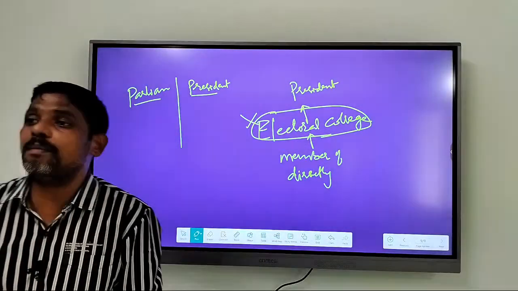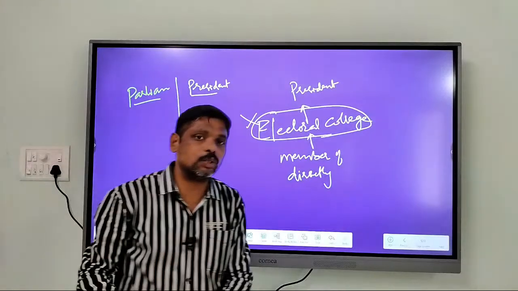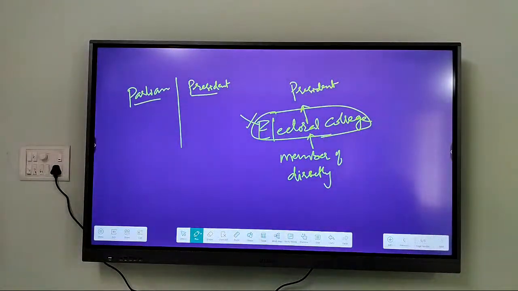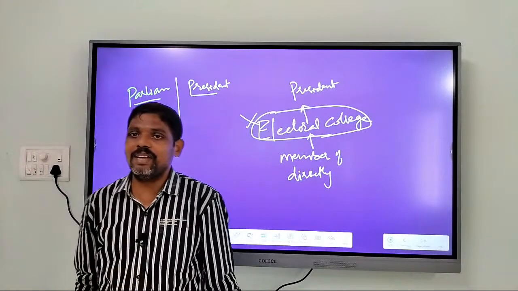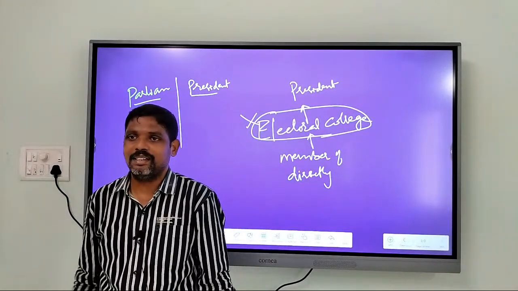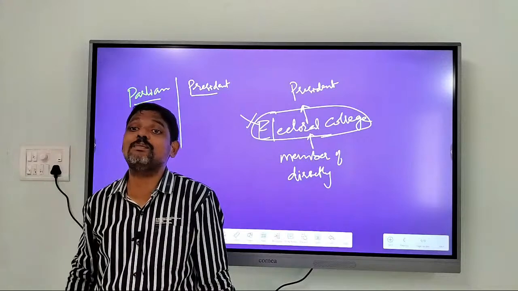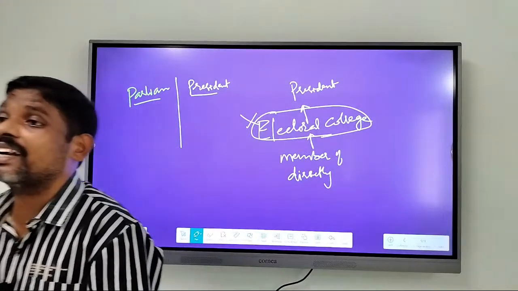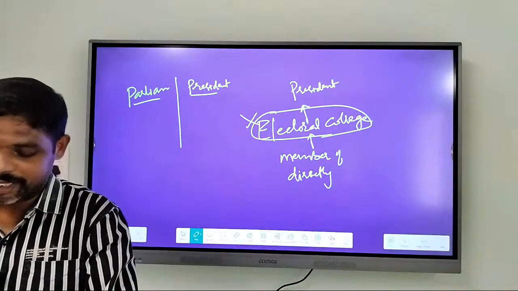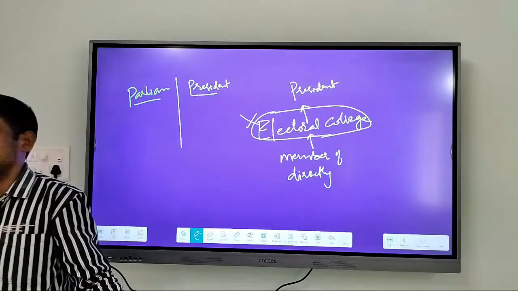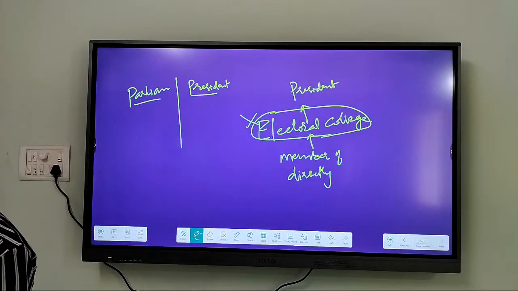What is the cornerstone of the parliamentary system of government? Being accountable and answerable. I want that exact word. In the last 5 classes, what is that bedrock principle of the parliamentary system of government? In the last 1 week, I was repeating that word. I was telling you to remember it for sure. What was that word? Collective responsibility. It is collective responsibility, which is regarded as the bedrock principle.